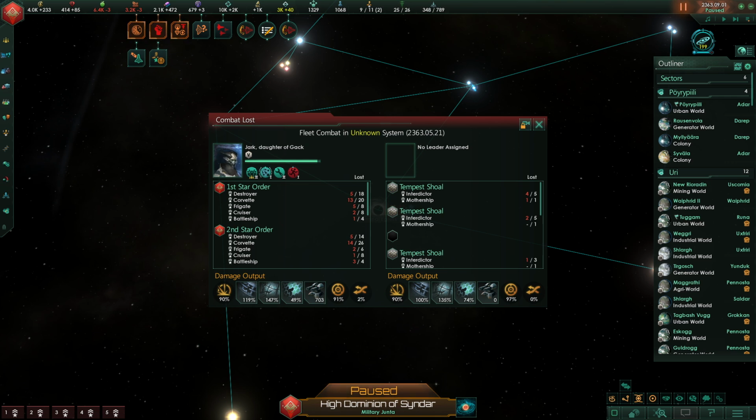Back to the drawing board. Our last attempt against the Grey Tempest fared even worse than our first, and we have some data to pore over before we attempt a third attack, so let's do that.